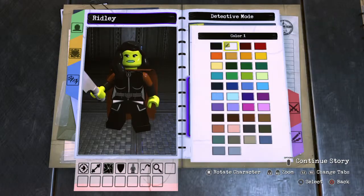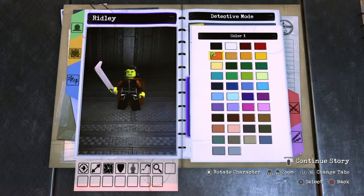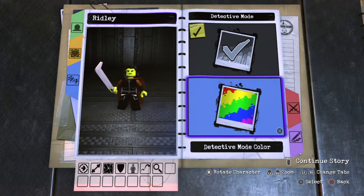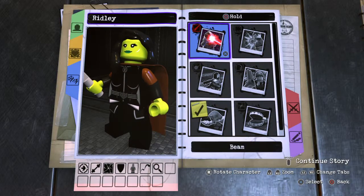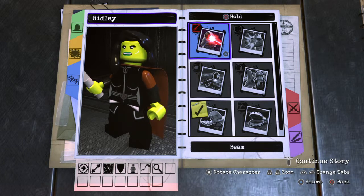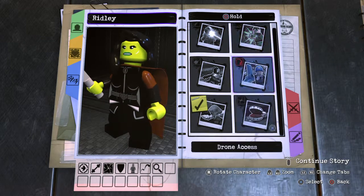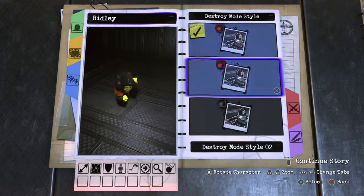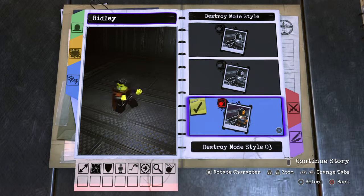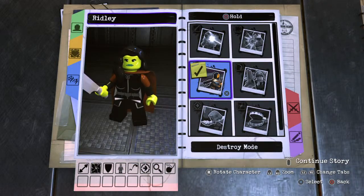detective mode and orange for soulstone, because she knew where the soulstone was. I know it's a slight connection. It's a slim connection, I should say. But you know, it's good. And then for circle hold, we'll do destroy mode. First one, I guess.